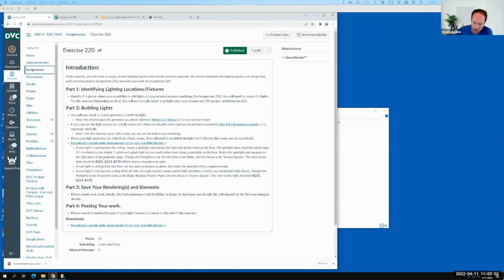There we go. We're going to take a slight departure from working on our assignment 205, and all of the renderings and everything, though this does feed directly into that part of the course. So don't worry if you feel like it's a departure, because it's going to end up falling back in. But today is the beginning of some of the really fun stuff that we do in V-Ray, and that's where we start to include artificial lighting.